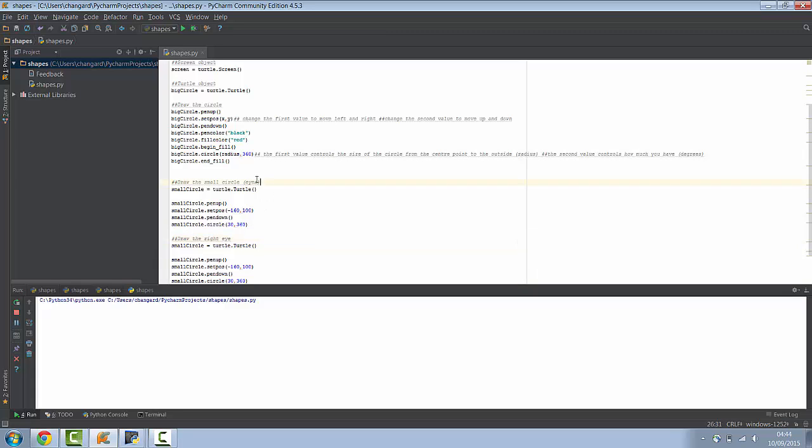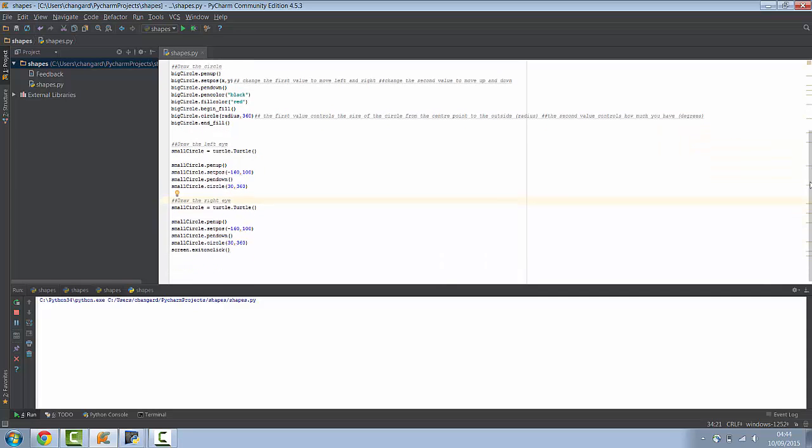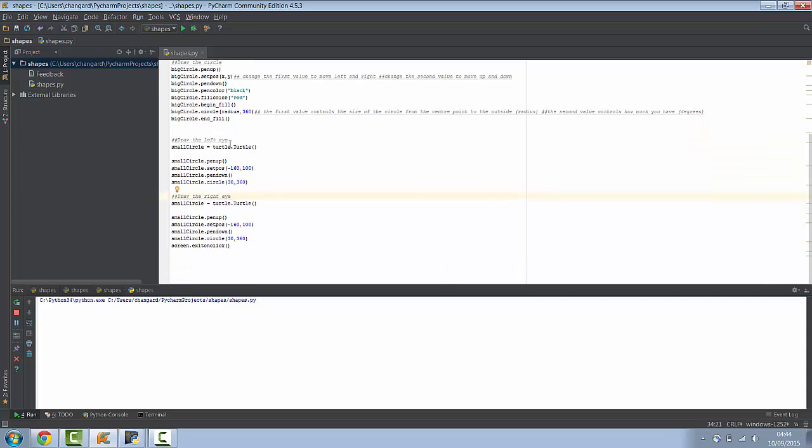And say draw the left eye. And later on, actually, I'm going to show you how we don't need to have duplicate code. So I've actually duplicated this just to show you this quickly. But I'm going to show you later how we don't have to have duplicate code. And we can just do it with just this small piece of code here.